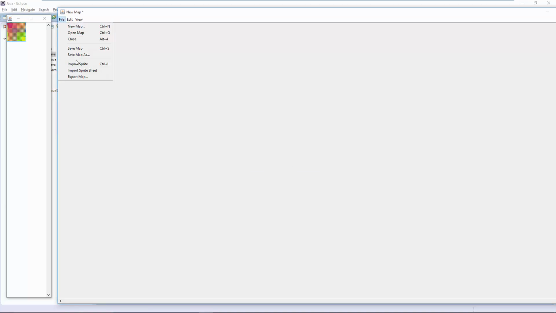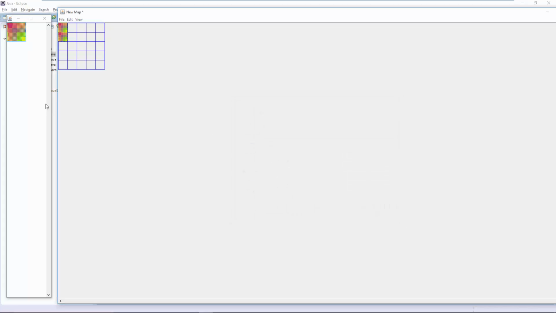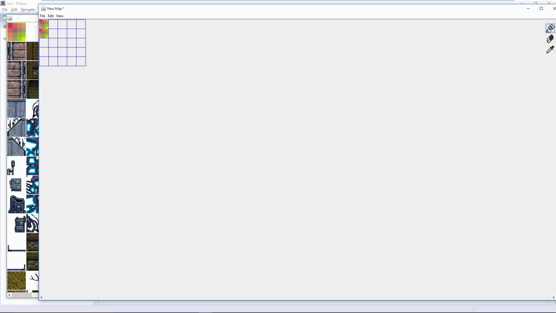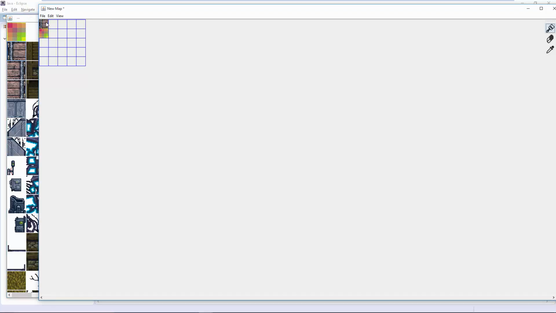However, obviously, a valid sprite sheet can be added, and all of its sprites will automatically be added to our sprite screen. So we'll go ahead and demonstrate that with sheet 6. So we have all our sprites here. After importing a few sprites, the user can now select the brush tool, which we have over here, select a sprite from the sprite selector, and paint on the map. So we'll go ahead and do that really quickly.